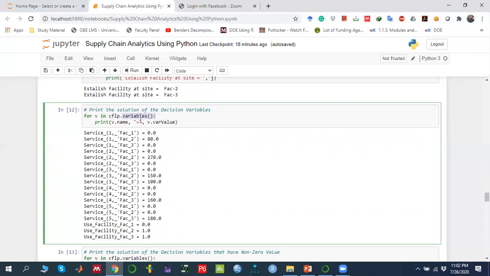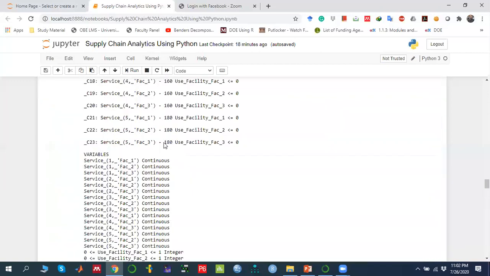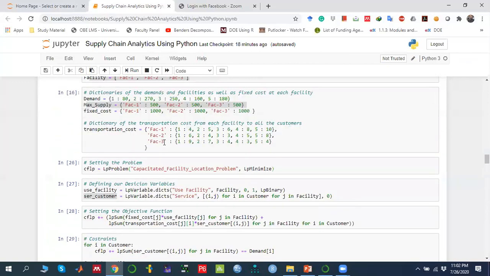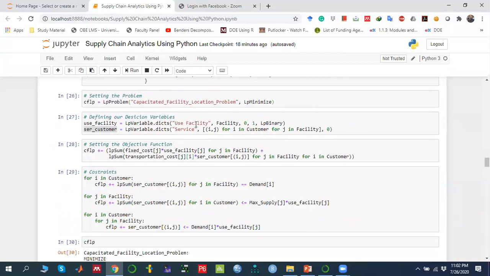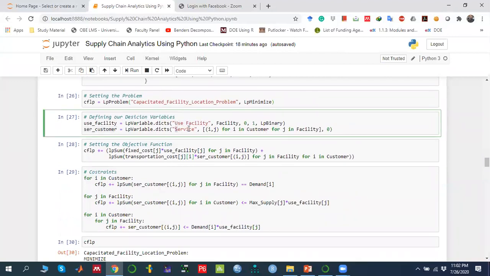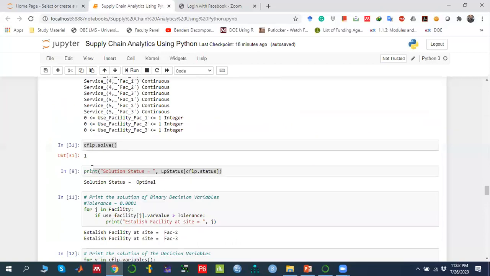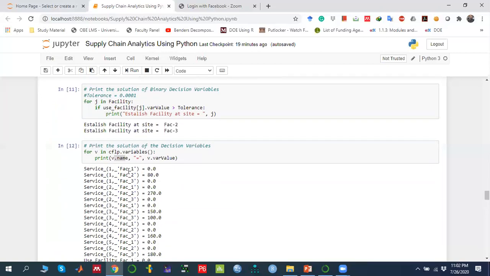And then we are saying print v dot name, that means print the variable name which we have written over here. What was the variable name? That is use facility for the binary variable and serve customer for the continuous variable. Then we print the name of the variable equal to its value, after equal write down the answer of the variable.